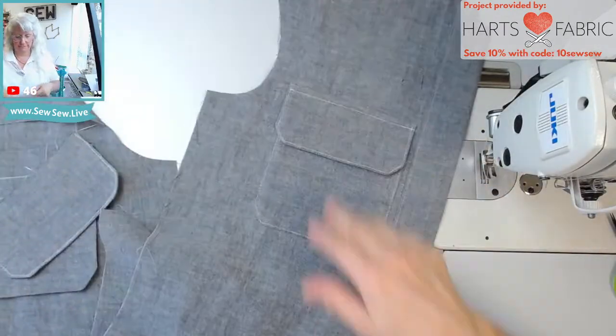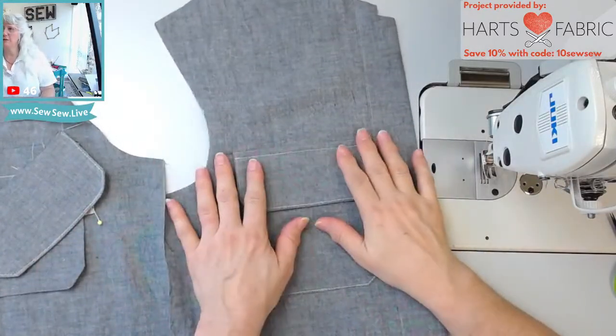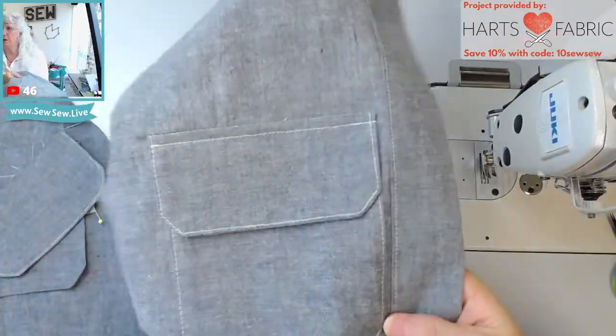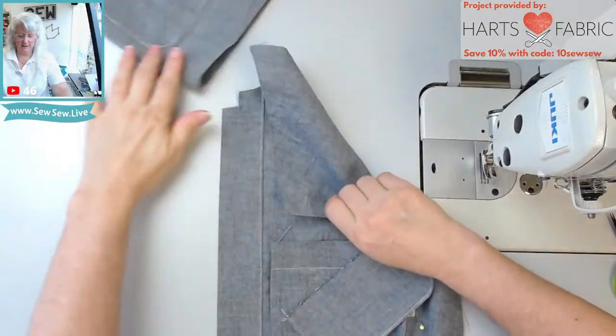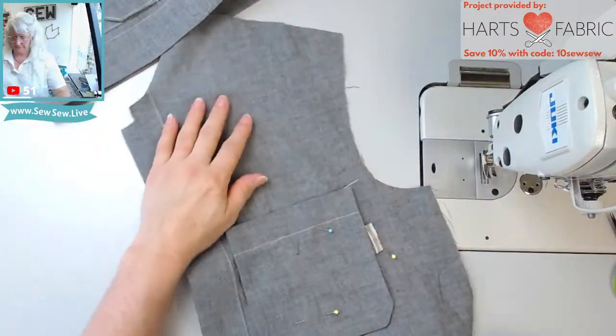Looks nice. I think no buttons and buttons. Does that look blurry to you? This fabric is not playing nice with my camera, is it? All right, let's do this side. This is the fun one. We'll get the fun one.